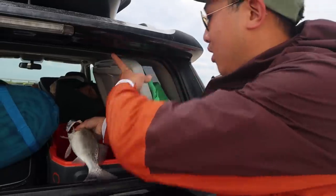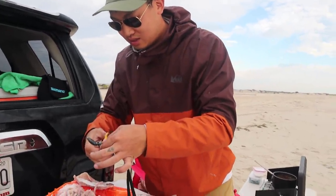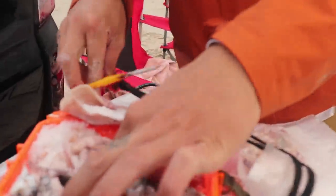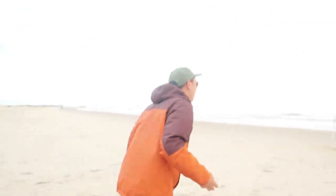And it seems like that high-low rig is what's catching them. Let's do it again. That was on the clam mullet combo, right? Yep, the clam mullet combo. Let's do that again. We love to give them the combo platter.